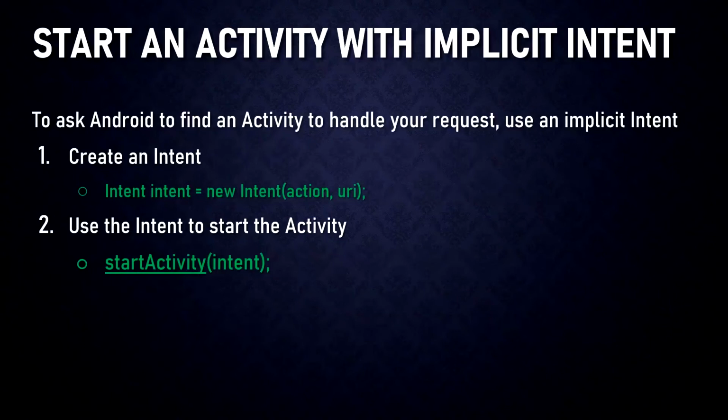You only have the data, the URI data, and the task you want to do. So you pass the action you want, and you pass the data, so that the Android system will implement that specific request for you. You just pass the action and URI so that your Android system will get into that and perform that specific request. This is, for example, the implicit intent. We'll get into all these intent types in our practice part.